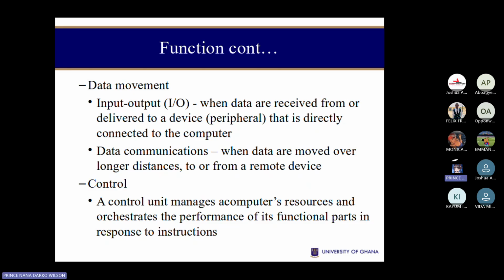So all these are examples of devices that we use to communicate with the computer. So it means input devices are peripherals that we connect externally to be able to give information or data to the computer. And then output devices are what we also connect externally, output peripherals for the computer to be able to communicate with us, communicate instructions.